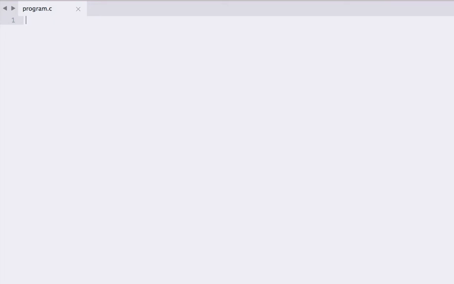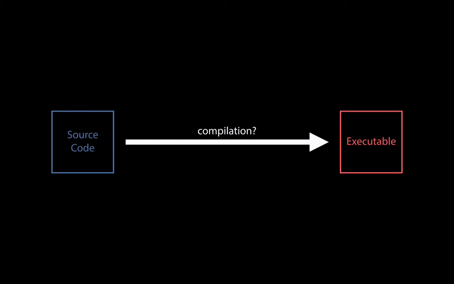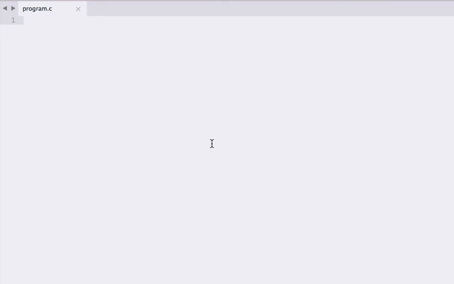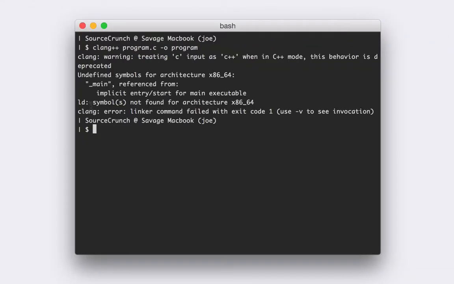Now, I should mention there's some ambiguity when I'm using the word compiler here. So I've been using the word compiler thus far to mean something that takes our source code and outputs our final executable. But realistically, this process consists of several components, one of which is strictly speaking the compiler, which takes our source code, our program code, our C language code, and translates that into machine code, which we've discussed previously, and another of which is the linker, which deals with linking different pieces together, something we're going to discuss in much more detail in future. If I try compiling an empty file using Clang, for example, we'll actually see that the error we get is a linker error, because the linker failed to hook up the main function properly.